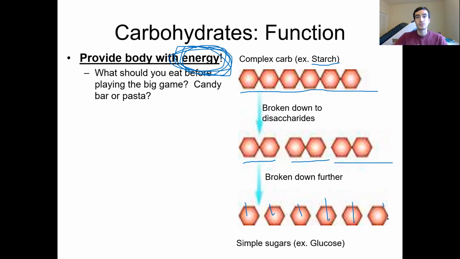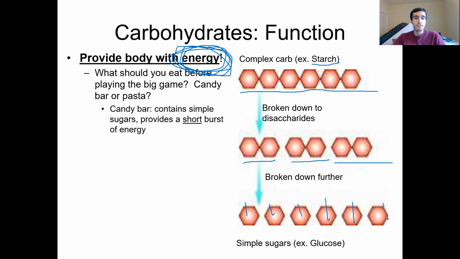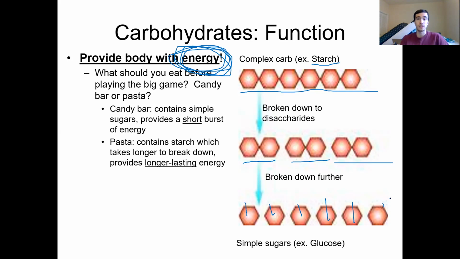So there are different levels of energy that we can get depending on the carbohydrates that we eat. If we eat something with a lot of simple sugars in it, like a candy bar, for example, just like if you give kids too much sugar, they'll get a short burst of energy and be crazy for a little bit. And then what do they do? They crash, because all that energy is so simple that the cells get it and use it really quickly and then run out of energy very quickly as well. So they just get a short burst of energy.